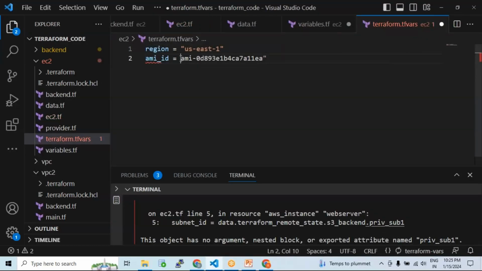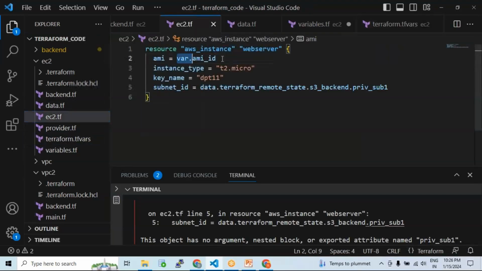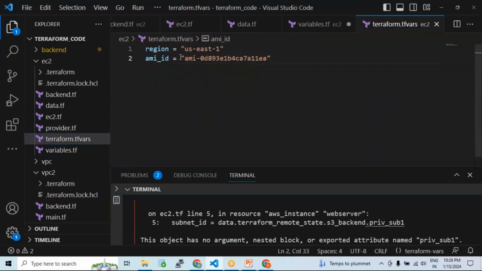What makes the difference, guys? Both are the same, right? This value, either you give it in the code directly here, or I just converted it into a variable fashion. Now you are giving the value here, but this is still hard coded.